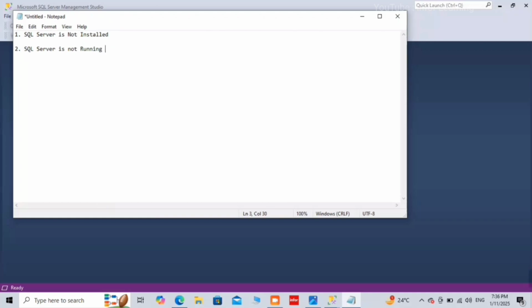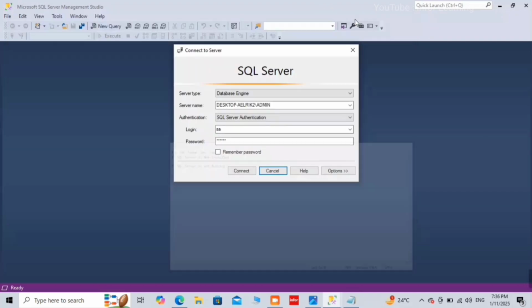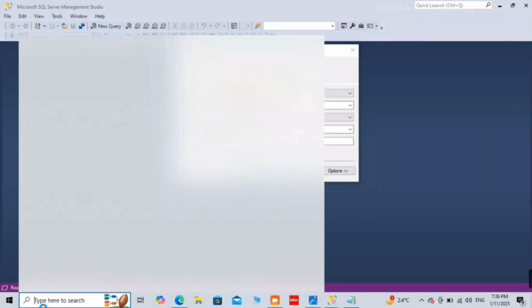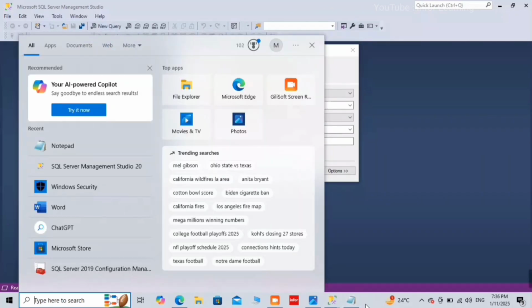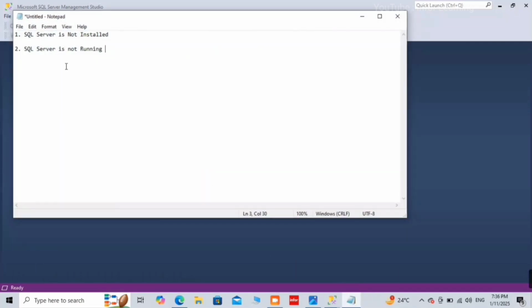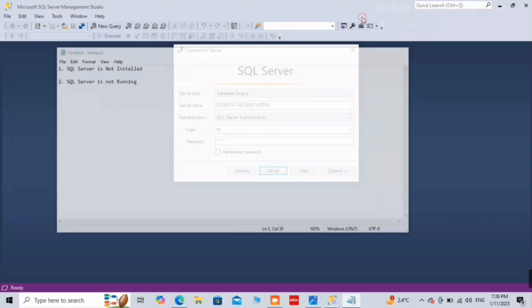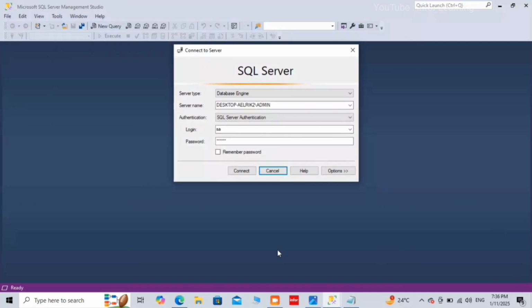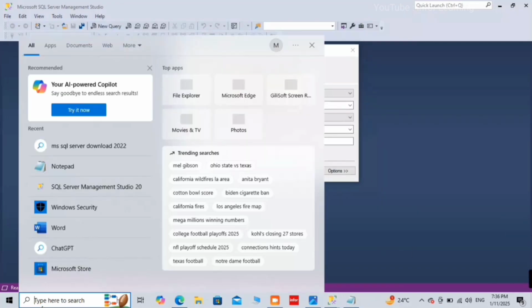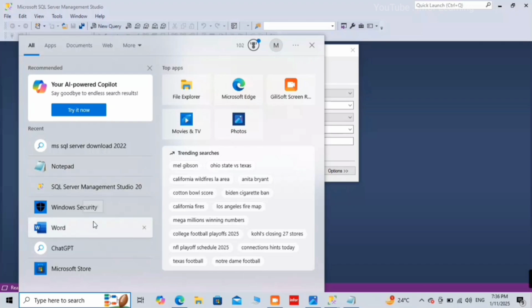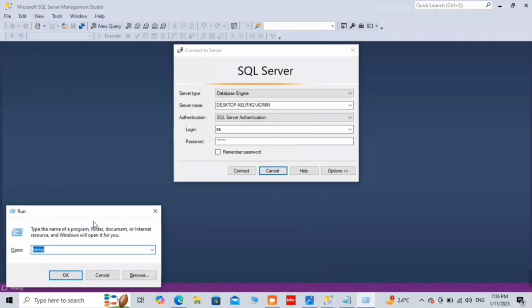So first we need to check whether the SQL server is running or not. We have two ways. First, you can type Run, and in that, services.msc.